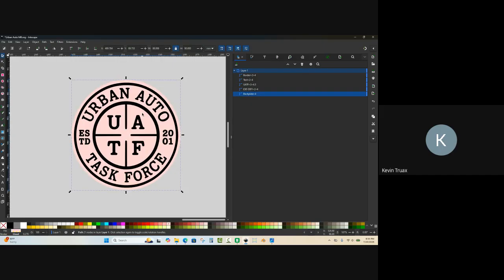Now, 90 will not work for a hat, okay? Because most of your hat frames for an embroidery machine are less than 3 inches, and most of them are even smaller than that. Like on my machine, I have a 6-needle Brother PR600, and I think I can only go like 2.8 inches maximum height. I can go wide, but there's a limitation on how tall you have available to stitch on a hat. So keep that in mind if you're trying to make an embroidery design for hats. We're going to do a left chest logo in this example.